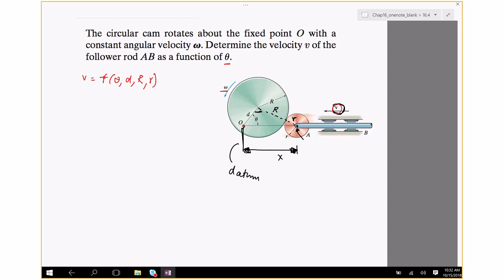So here's another way to do it. Let me try to find this distance directly without using the triangle I drew. I'm going to try to find this length first, we call that 1, and then find this length, we call that 2. So if I can find 1 and 2, I can sum them up, and that's x. So x is number 1 plus 2. Let me try to find 1. What's the length of 1 in terms of everything I know?